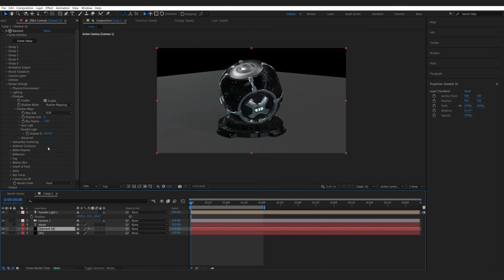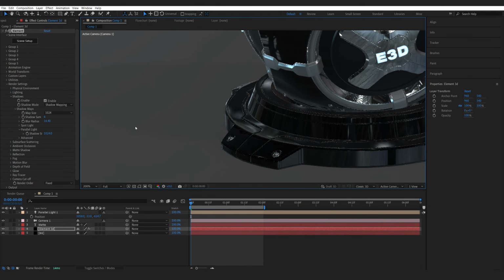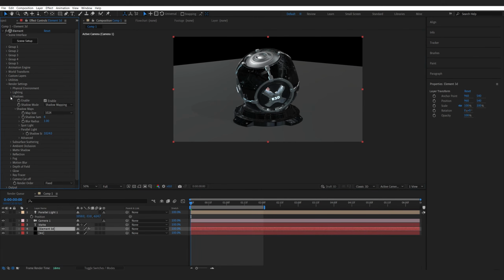And under element shadow settings, we can either increase the shadow size in case we got bigger scenes or blur the radius if we need to soften up the shadows right here. So let's keep this on and move forward here. Subsurface scattering is something I don't really use with Element. It is basically the same effect you would get on your skin if light shines through this. I never really got to it, so I'm gonna skip this one for now.